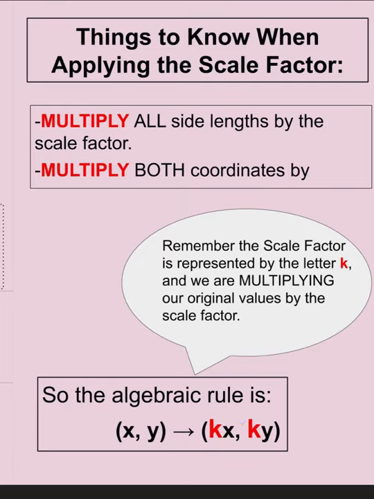So just remember, when you're given the scale factor in the problem, you need to multiply that scale factor with each of the side lengths that it's asking about or the coordinates that it's asking about. Once you do that, you are done. The other thing to remember, a scale factor greater than 1 is going to give you an enlargement, so your number should get bigger. If the scale factor is less than 1, you're going to have a reduction, so your numbers or your picture is going to become smaller. Good luck.